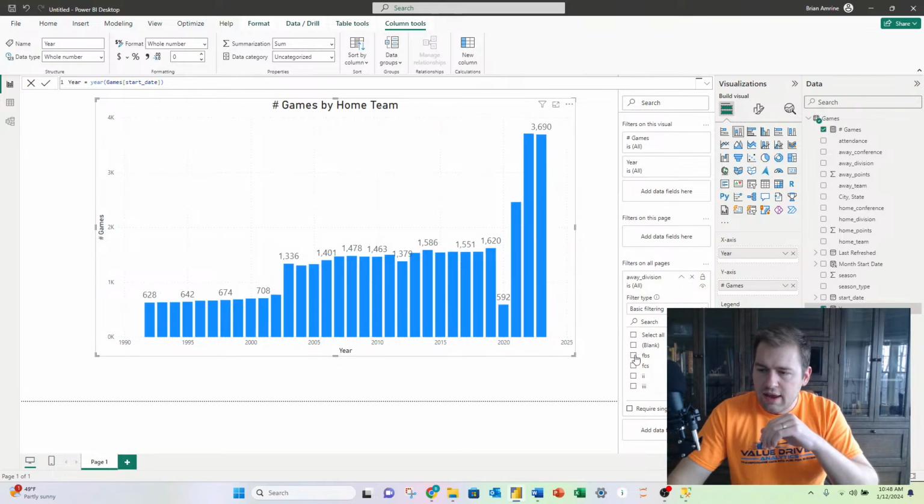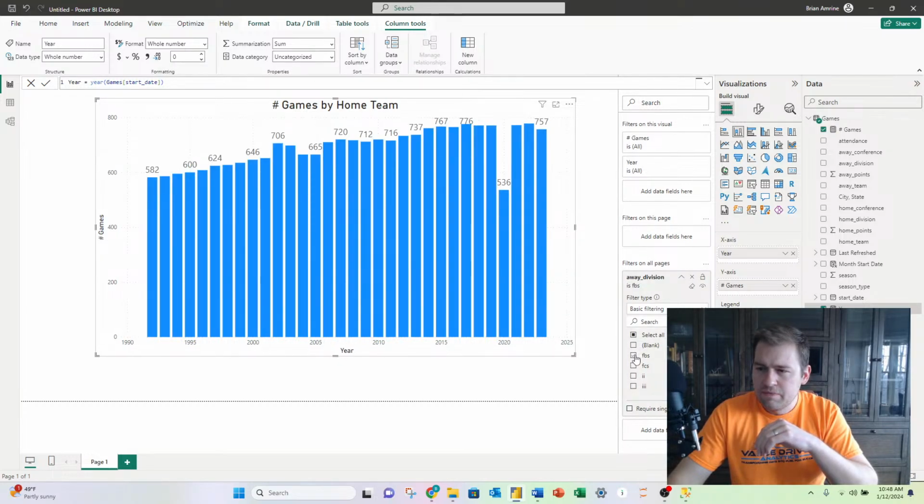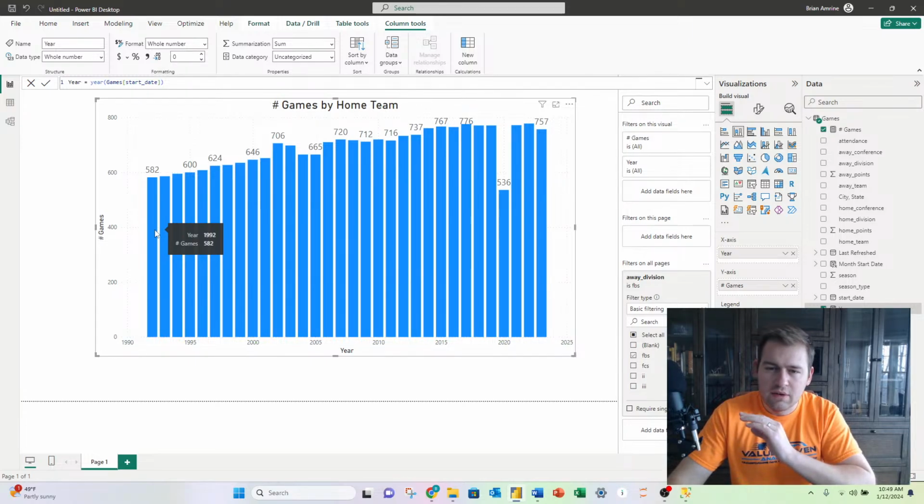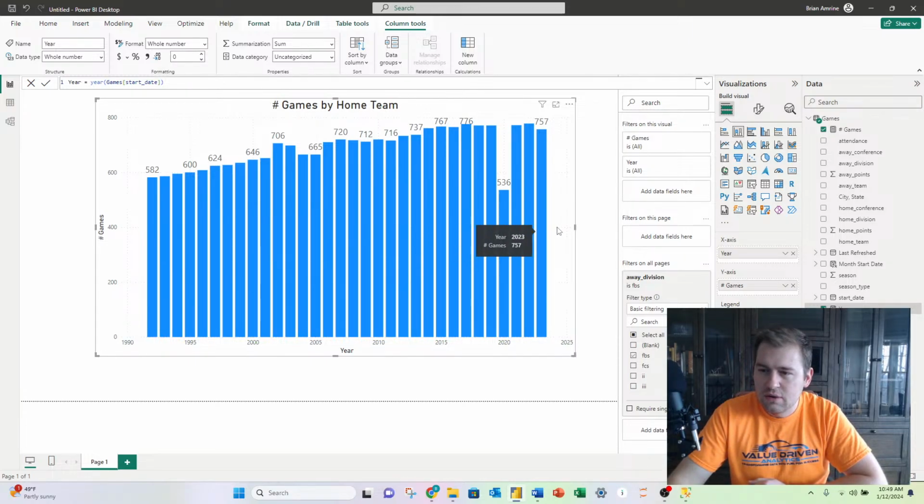Let me click on FBS. So that's considered to be Football Bowl Series. I'm not going to get that acronym right. These are populated pretty consistently. This particular data set, we started to pull it from 1992 to present as of a month ago. Very consistent trend here. Now it is kind of interesting that the trends increased a little bit. Maybe there's been more and more teams added to the FBS over time. Perhaps that's what's going on there.